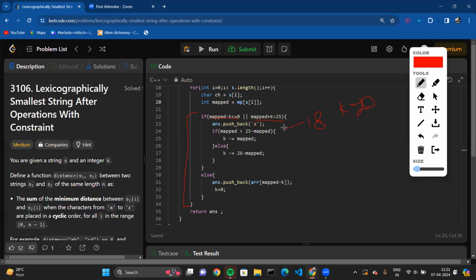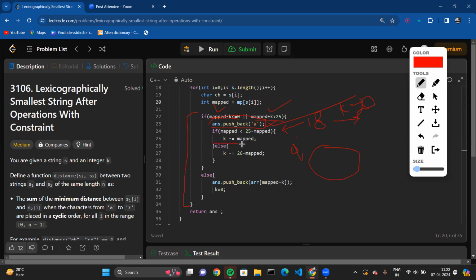I can go backwards or forwards, since my goal is to have the minimum possible character, which is A. If by any chance k, either by subtracting or by adding, exceeds my 0 to 25 range, I am sure that my answer will be A, the smallest value possible. So I will definitely push back A to the answer.